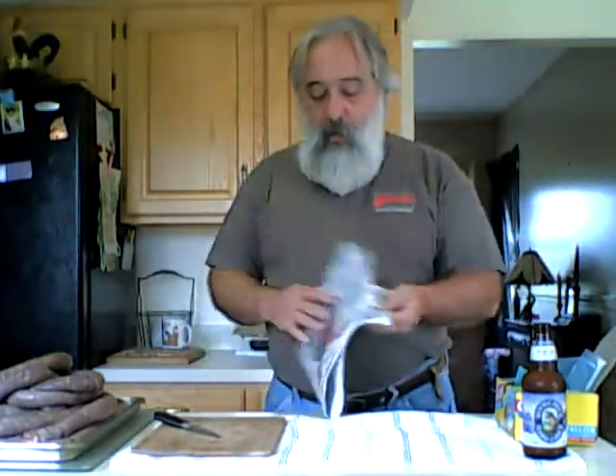The booklet also has Triple Seven loads for you guys who want to load something they say is cleaner — though I really don't see it myself. You've got all your pistol data, your rifle data, and your basic reloading fundamentals. I've got a good handful of these. If you send me six bucks, I'll mail one to you — it's 76 pages, a nice little reloading catalog with notes in the back. I refer to this all the time. I've got NRA magazines back to 1939.